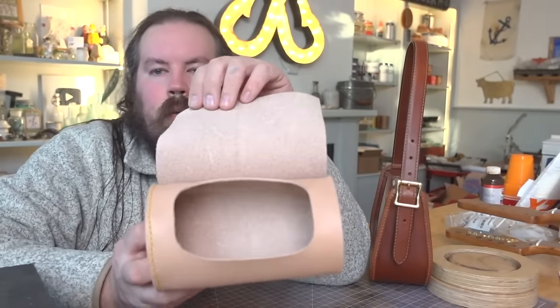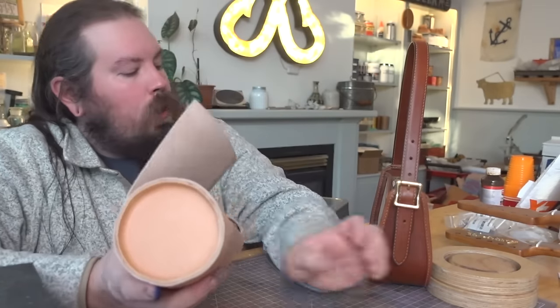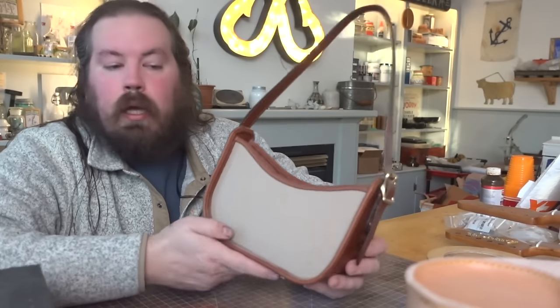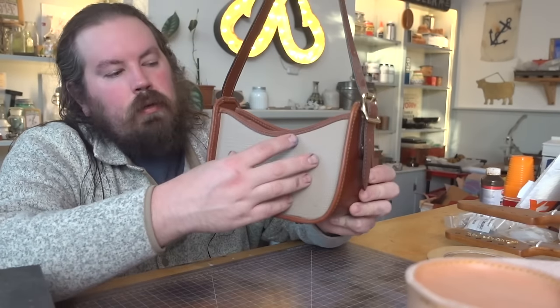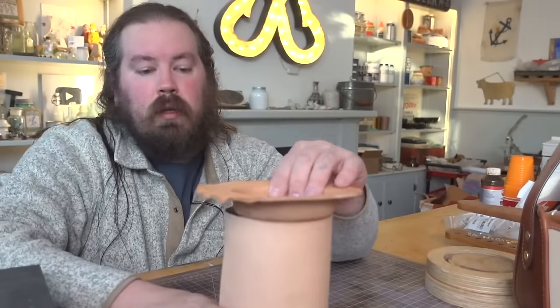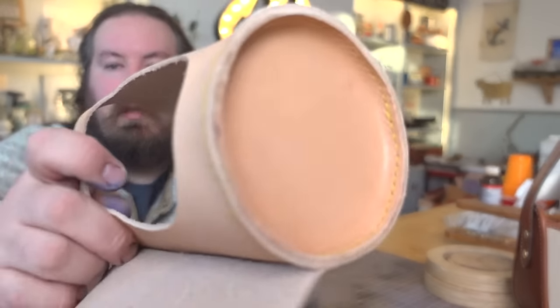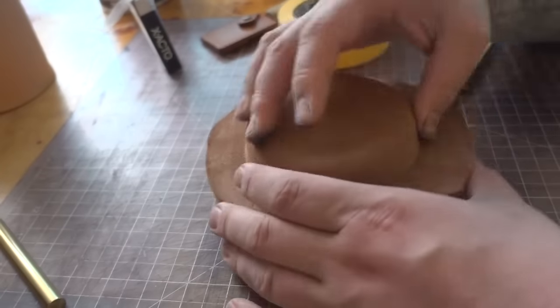What I'm working on is a little shaving kit for my dad. It's pretty simple - you open it up and all your stuff's there. The magic lies in the seam, because instead of using a double seam, which a lot of people make on this bag, when you use a wet mold it's the easiest way - you just pop the wet mold in, sew it all around, and you get the same look with one less stitch line.